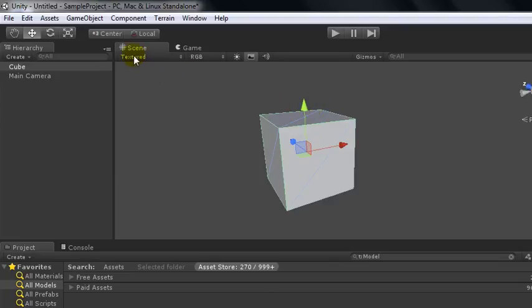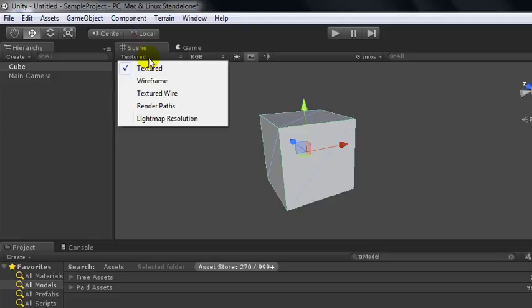The first element I want to look at in the scene view here is my ability to change my render modes. So right now I'm selecting texture rendered mode, which is going to render whatever texture is currently on the object. In case you don't know, render is a term that means to draw. So we're basically drawing whatever texture's on there. Since it's a basic cube, the texture is just white, so it doesn't look like anything particular.